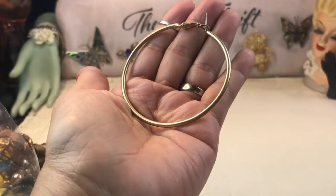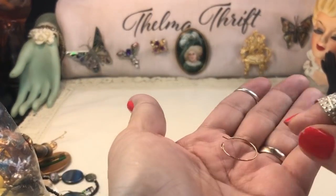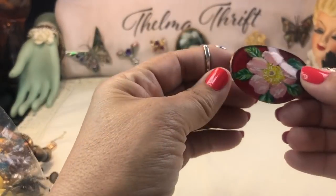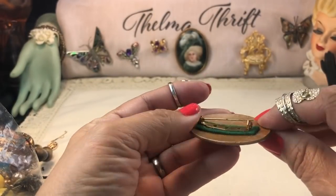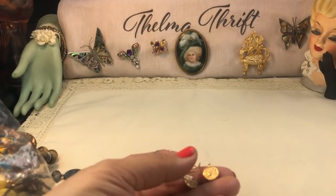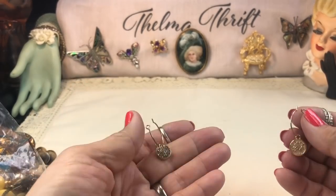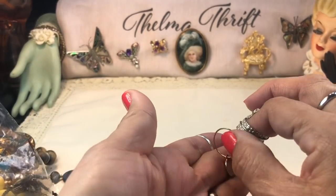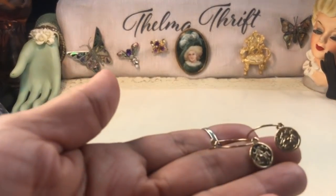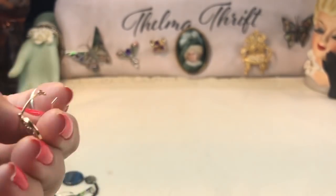Wow. Worse for wear there, so that's going in the crafter. I'm not sure what that is. It was probably an earring. More of these. These are so cool. Okay, here's the earrings. What are these? Did I get acid on my fingers? I did. Been acid testing. Sterling silver. I can't tell what they are. You probably can better than I can.